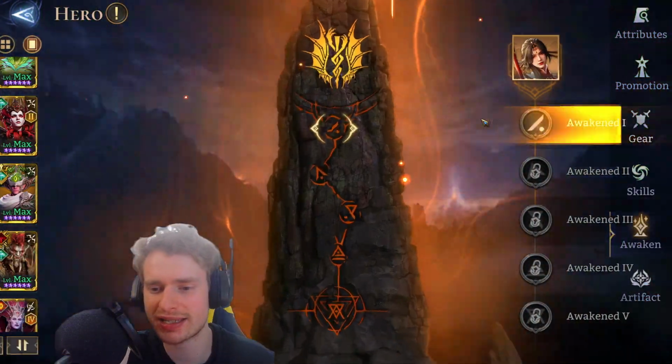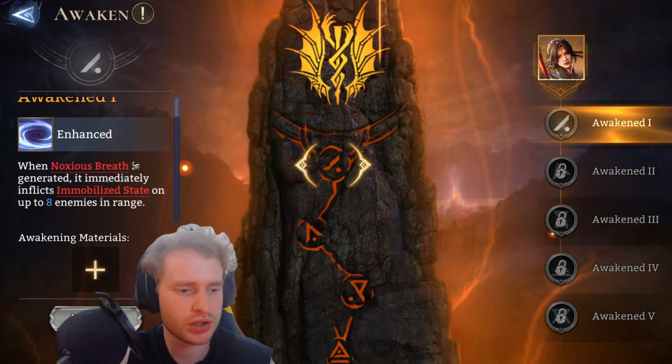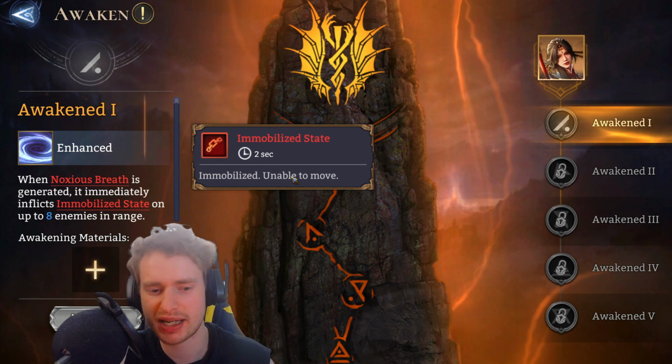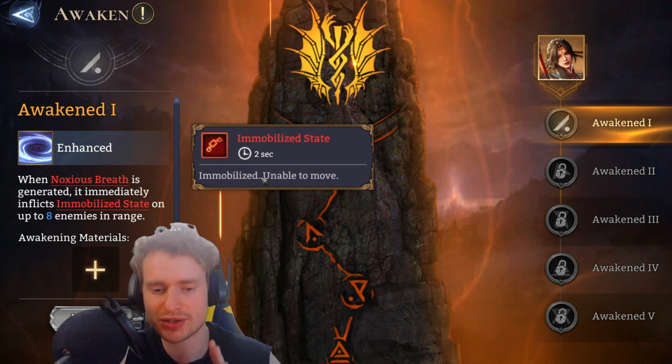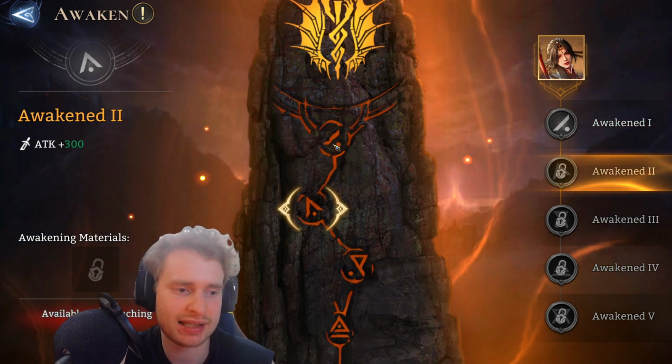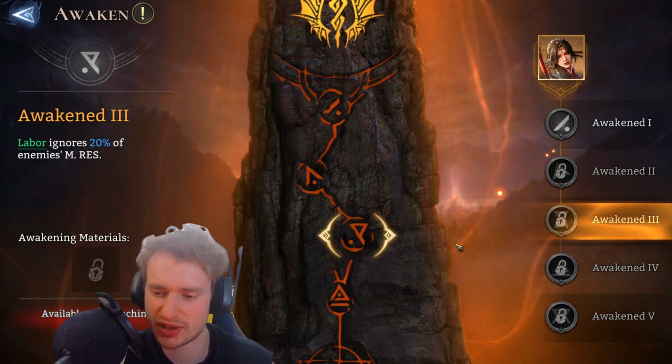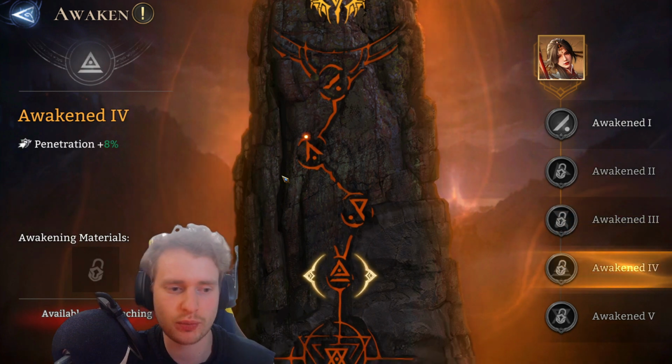Let's go ahead and take a look at Awakenings. A1. When Noxious Breath is generated, it immediately inflicts Immobilized State on up to 8 enemies. So this is basically just immobilized. You can't move for 2 full seconds. That's insane. A2, 300 attack. A3, Labor ignores 20% of enemies' magic resistance. Also a pretty insane awakening.